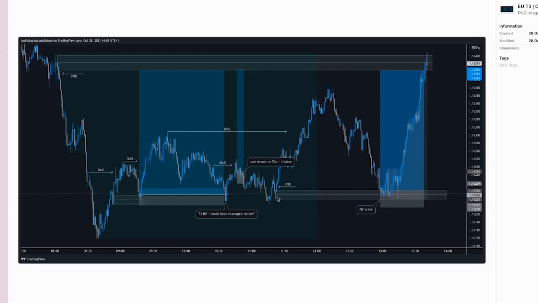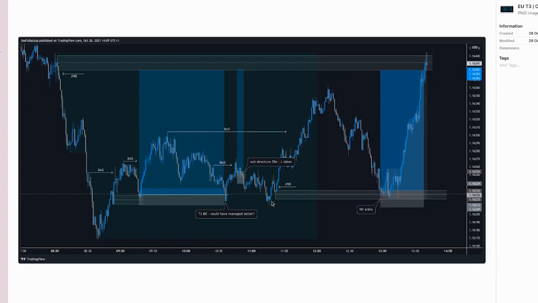Now the final example here, we entered from this demand zone, but we did have this small demand area below. So we actually went with the stop and cleared these lows as well to make sure that we get the trade secured. So you can see it's a bit of a running theme. When we're entering late, but we're near the bottom, we can actually go ahead and extend the stop loss just to clear out the lows. And that means that unless the structure completely breaks down, we are all good to go.